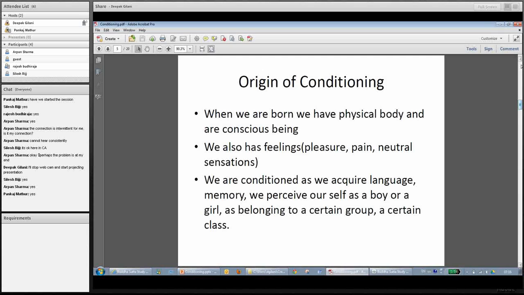But as we grow, we grow in a family, so that is the first level of conditioning we get. And the conditioning which I'm trying to relate here is more of the way we get our knowledge, the way we get our thinking, the way we form our habits, the way we find what is good and what is bad. So as we grow up, as we go to school, as we see others, it makes a conditioning pattern for us.